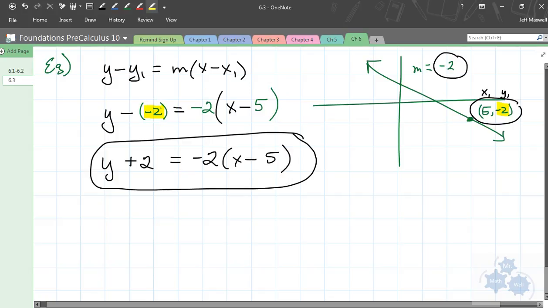See that? Now it is a minus. It's a minus, a negative. And the x value, 5, goes here. So you should simplify a minus a negative there. So it'll be y plus 2 equals negative 2, bracket x minus 5. Everybody get that? Yes? Okay. So you can just leave it like that. That is your equation of your line.